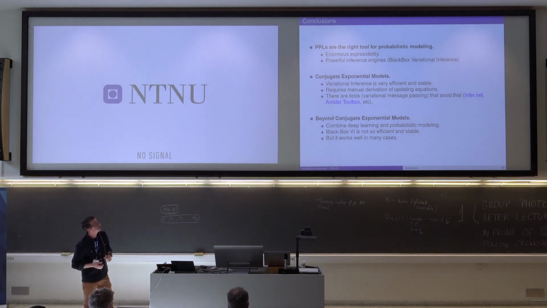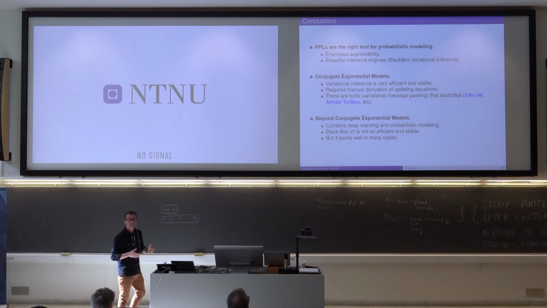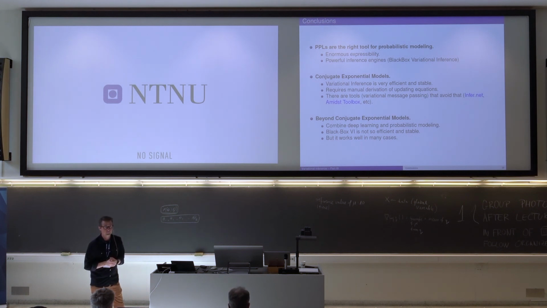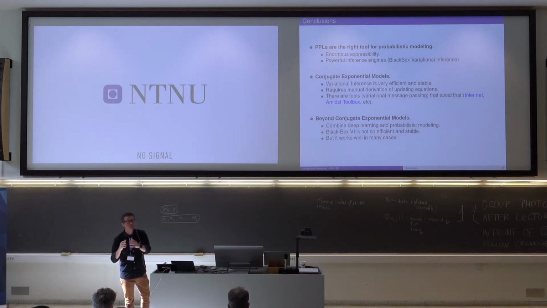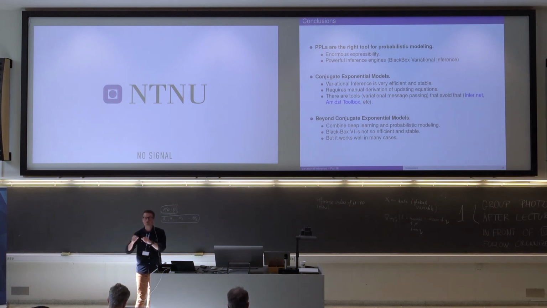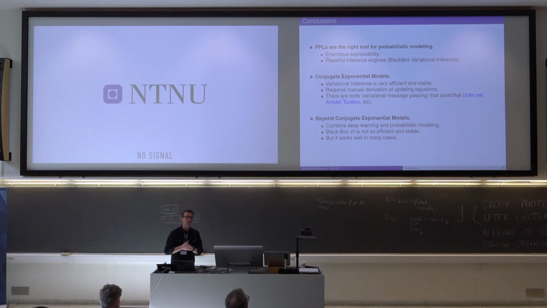We also looked at ways in which, if you work within the conjugate exponential family, you can perform variational inference in a coordinate ascent fashion, where you don't have to work with the gradients that we've been looking at today. This also means that you could do variational inference much more efficiently, although under the constraint that you fit within this type of model class. We spent a bit of time trying to do these coordinate ascent updating rules by hand. And indeed, as was pointed out several times, it's error-prone and tedious and all that kind of stuff.